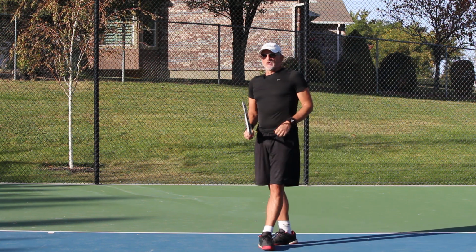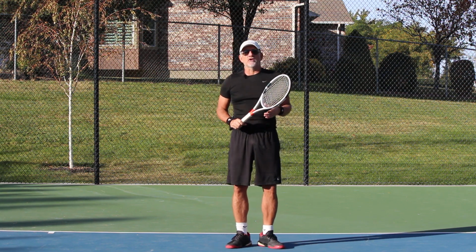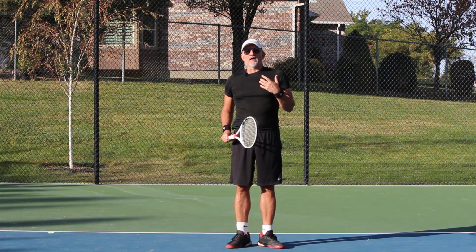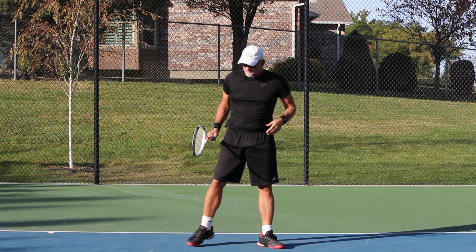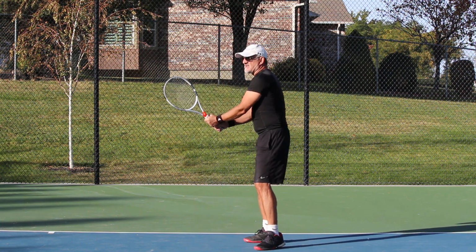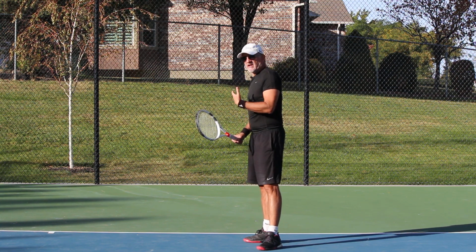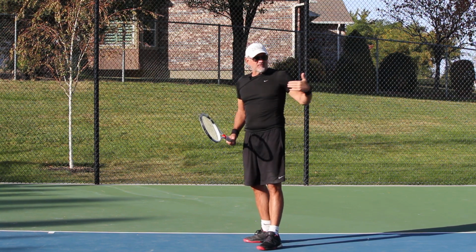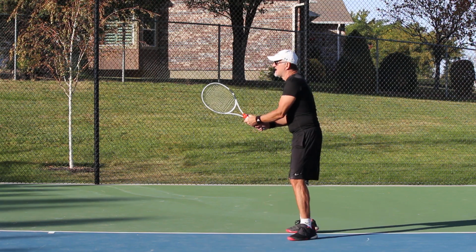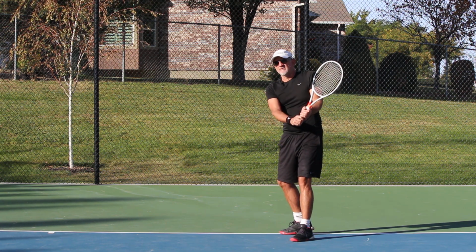Okay? So guys, what we want to talk about today is this racket drop. What you're going to find with the best players in the world is when they take the racket back, they take it back with their body, but in the initial unit turn, they don't take the racket back as far as they're actually going to when they're hitting the ball. So it's kind of a mini unit turn. So maybe about to here, okay?